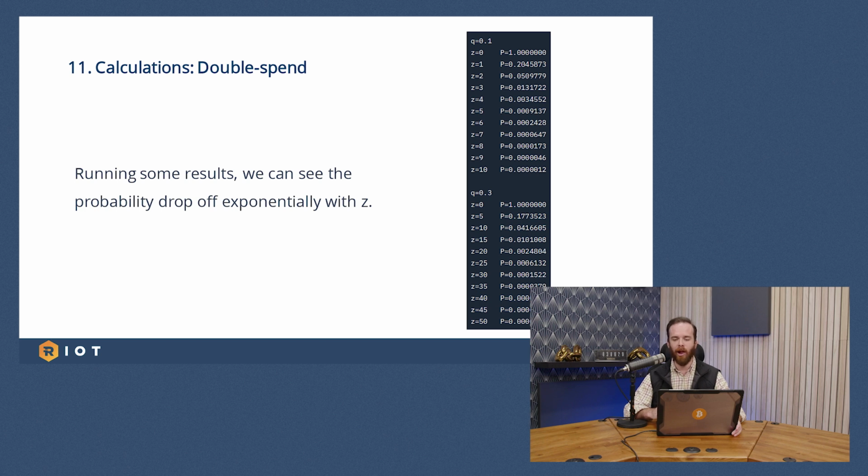And then after 2 blocks, it drops to 5%. And then after 3 blocks, it drops to 0.1%. And that's 0.1% if the attacker is motivated to double spend your transaction in particular, and also has 10% of the hash rate. So you can see here that even in a really bad scenario, waiting for 3 confirmations gives you a tremendous amount of transaction finality, and so on and so forth.